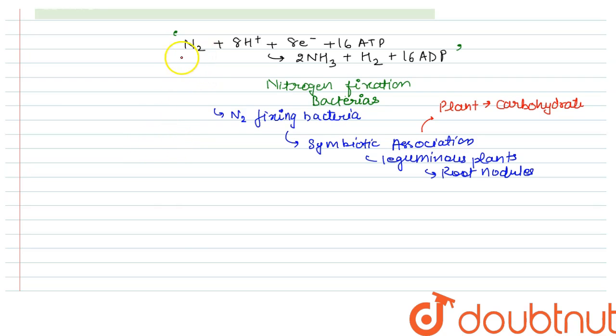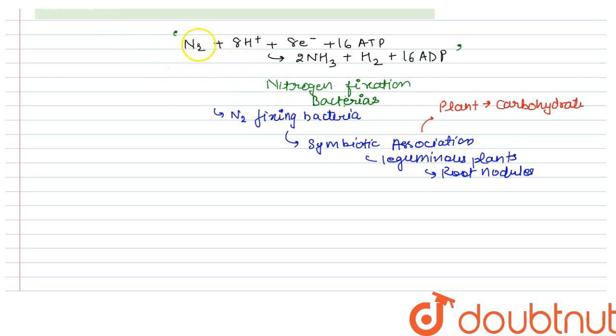They cannot directly intake nitrogen. This atmospheric nitrogen needs to be fixed in digestible forms for the plants. The digestible forms could be ammonia or nitrates. So this atmospheric nitrogen needs to be converted into either ammonia or nitrates for the plants to consume, and this is done with the help of nitrogen fixing bacteria. These bacteria fix nitrogen for plants.